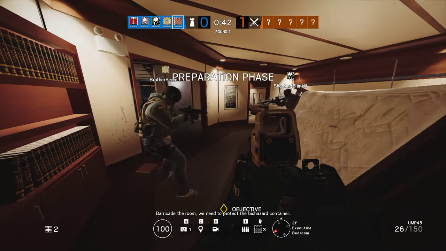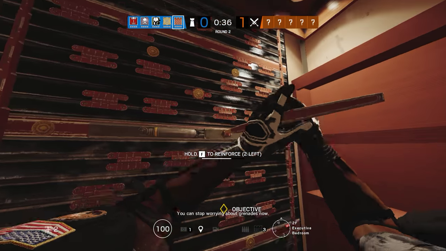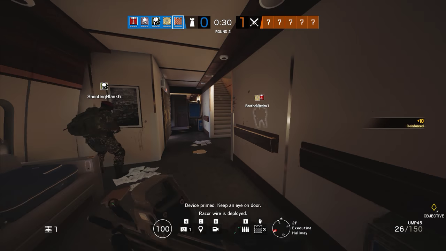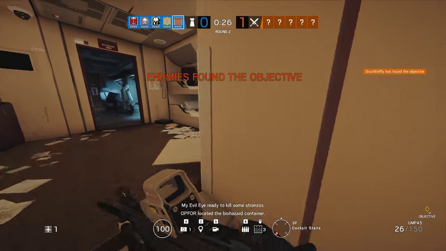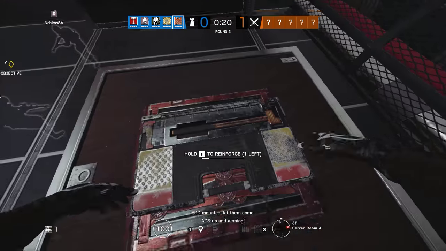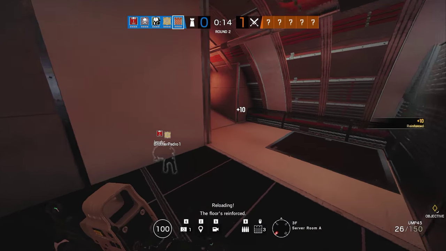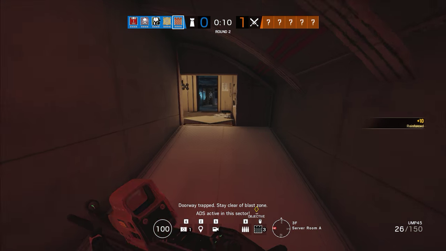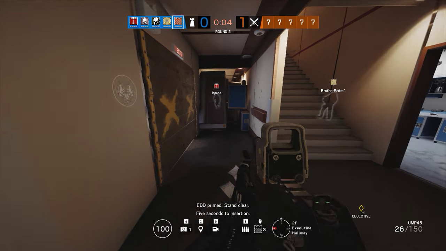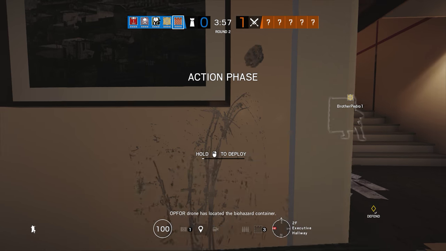Barricade the room. We need to protect the biohazard container. I'm gonna go get a hatch. Op 4 located the biohazard container. The floor's reinforced! 10 seconds left. 5 seconds to insertion. Op 4 drone has located the biohazard container.